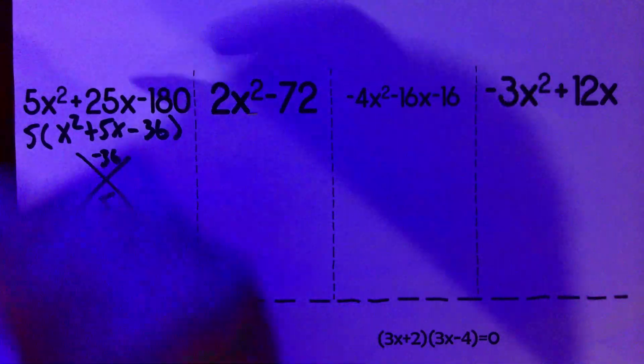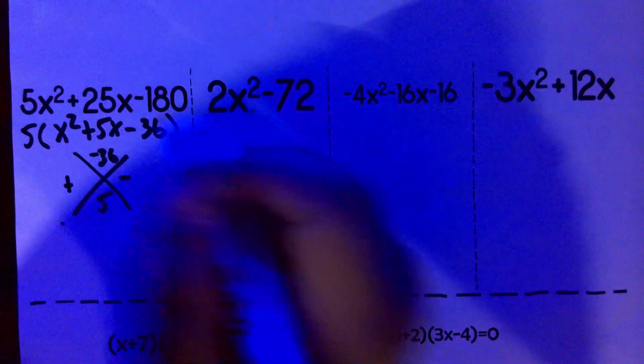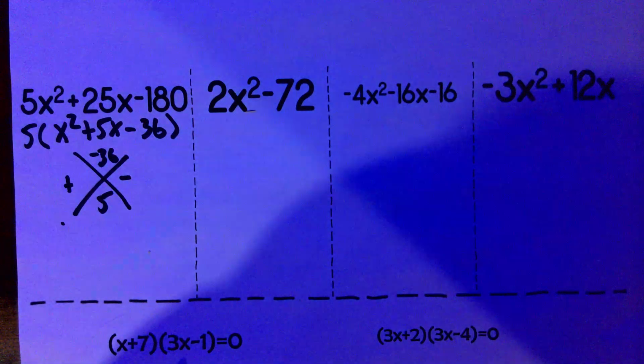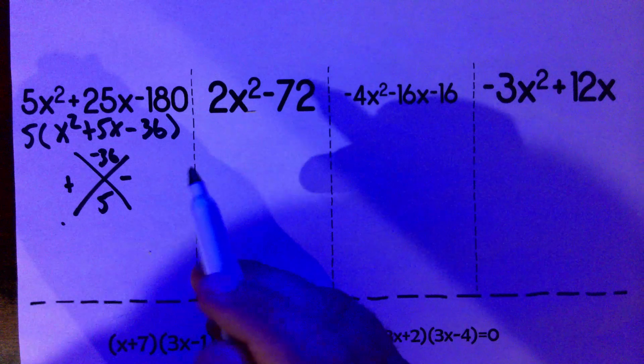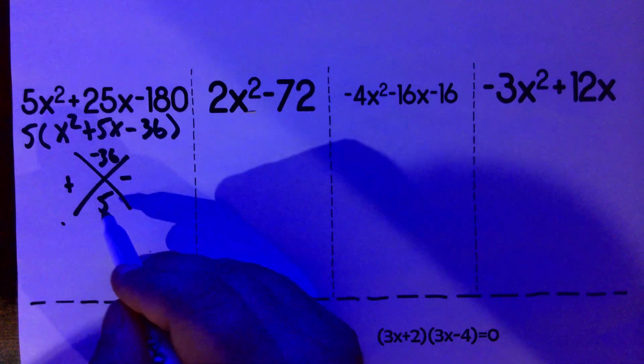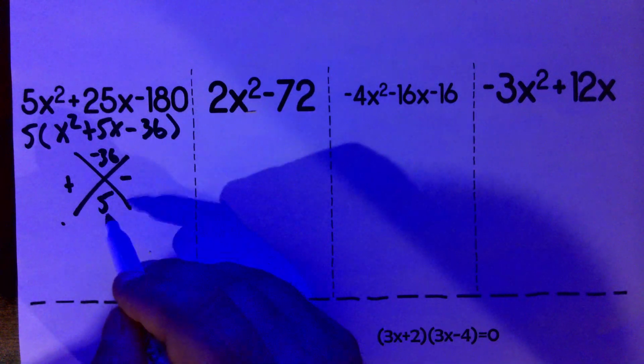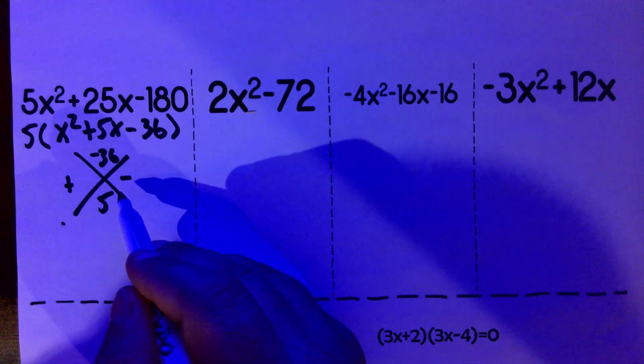And so we know that one of these has to be positive and one of these has to be negative. It's the only way you can multiply two numbers together and get a negative number. The 5 down here, when we're adding them together, is a hint to which one is bigger. So we know that when we combine these two, the positive has to be 5 bigger than the negative.